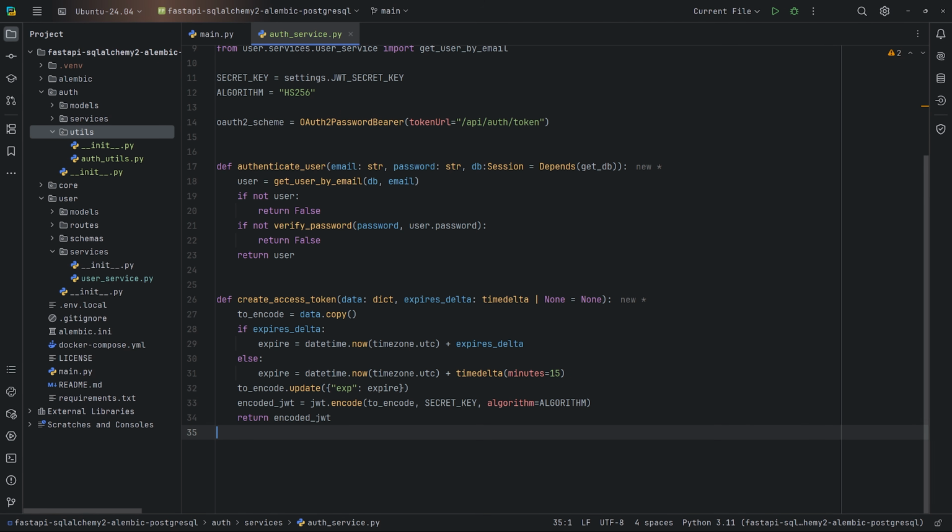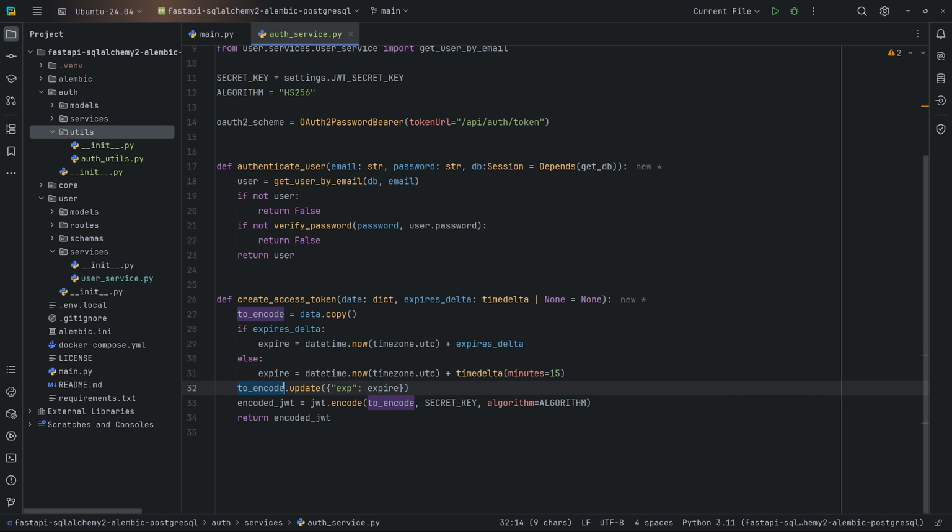Okay, so this function here creates an access token. We get the data, we copy the data so we can actually, it's a mutable object we can access. This expires delta. If it's not specified, if it is specified, we'll add the time. So for example, I'll specify that my token expires in 24 hours, in 1 day. But if I did not specify this, I'm going to say the token is going to expire in 15 minutes. You can also just say that it's required, but let's just follow the documentation.